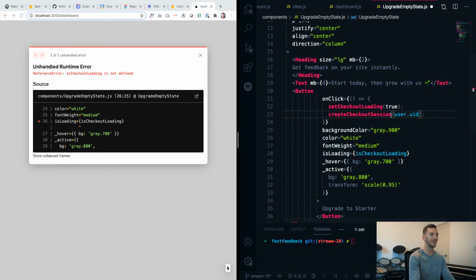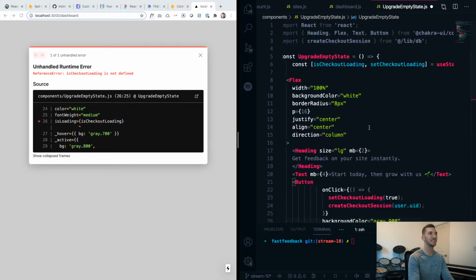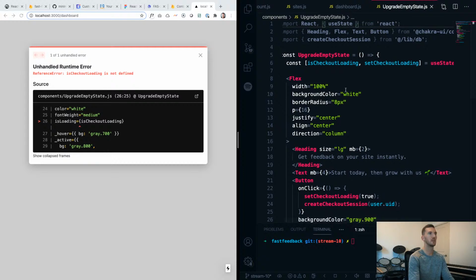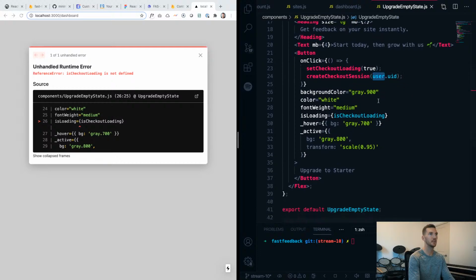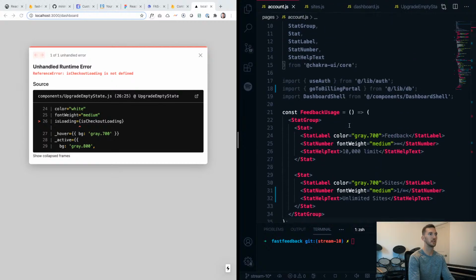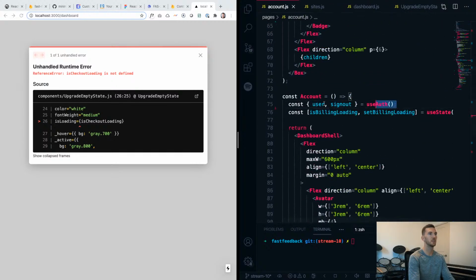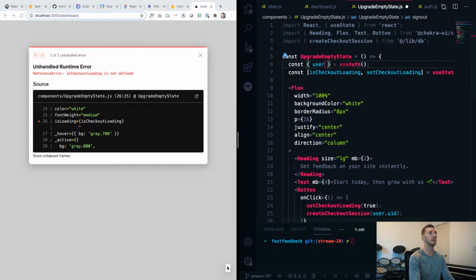Oh, there we go. It finally worked. Auto import. Let's go. Okay. What else am I missing here? I need to import useState. I'm going to need the user. Basically the exact same thing that we were doing here, pulling the user off of useAuth. I'll just close this for now. Pull this from here. We don't need sign out.